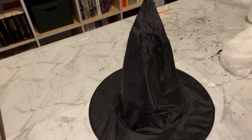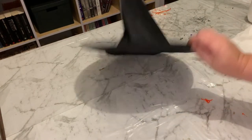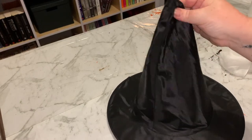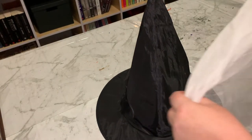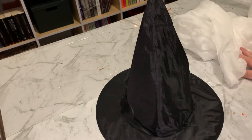So what I'm starting with is a cheap two-dollar plastic witch's hat — well, it's not exactly plastic, I'm not sure what the material is. What I'm going to do is cover it in this gauze material, which I think might have been from a gauze bandage like a triangular bandage. We're going to cover it with this to give it more of an authentic witch's look and then paint and decorate it.